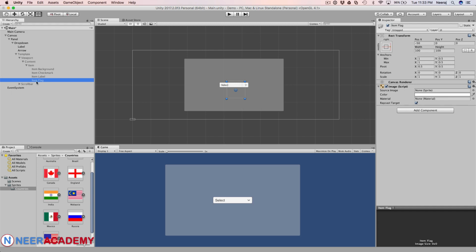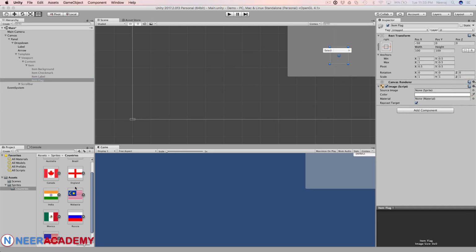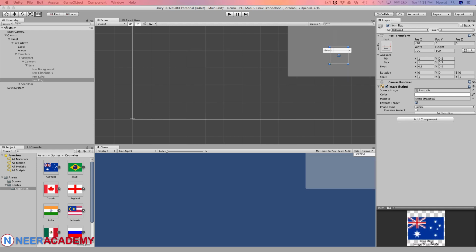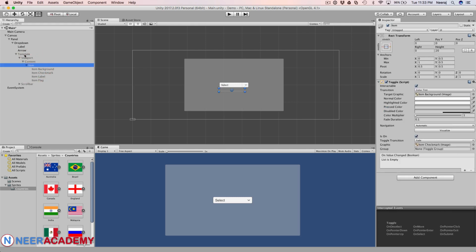One more thing I am going to do is, for the time being, select one of the images here, and then choose preserve aspect. I'll tell you why I have done it. Now go to the dropdown.